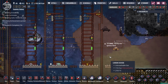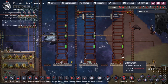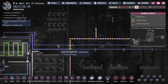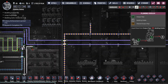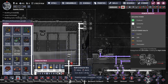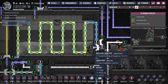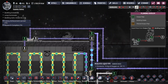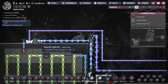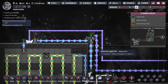I do like getting to this point in the game when you're like, okay, food's sorted, water's sorted, oxygen's sorted. You're not as worried about dupes killing themselves or just yeeting off the side of the damn map. You can actually just look at what they're doing and what you're focusing on. So, power. Negative 190. Yeah, you're barely dropping anything. And we'll see what these come back around at.